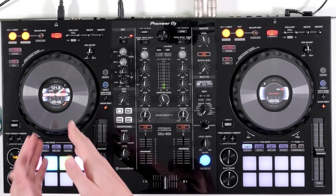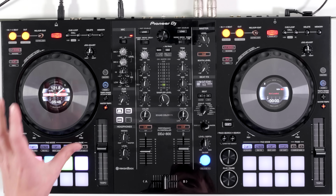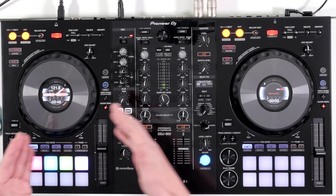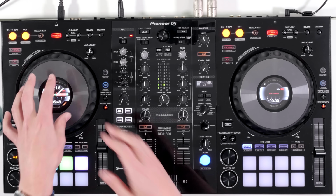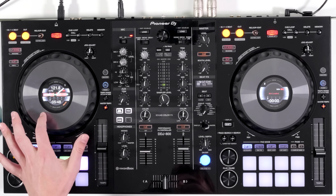Now moving over to the player section of the controller. We have the all-important cue and play button, nice, big and tactile, as standard, the same size on CDJs and XDJ players. The jog wheel is touch capacitive and it's a bit smaller than a club style setup of CDJs. And it's not mechanical, so rather than a pressure sensitive sort of ring on top, like on the DDJ 1000 or on most CDJs, this is just touch sensitive.